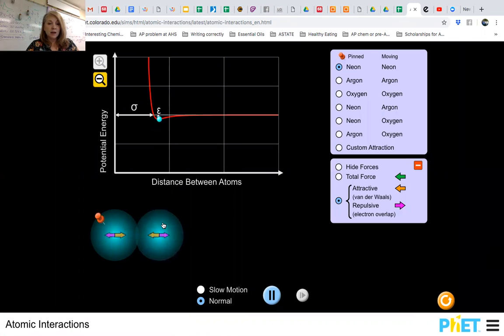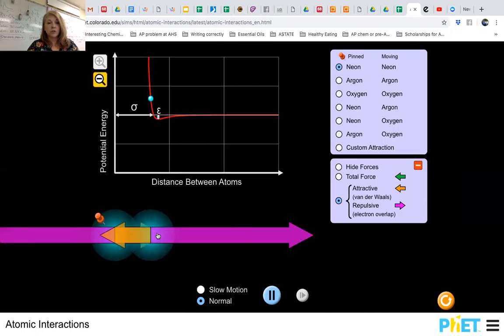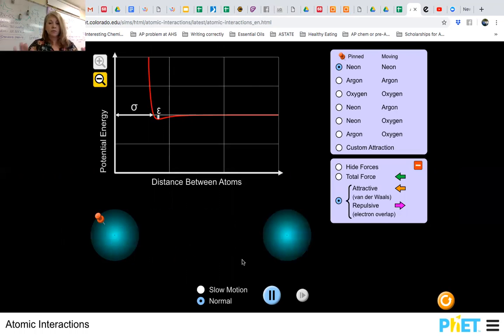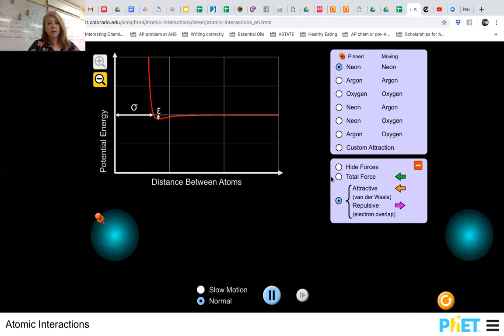If I can get these to stop moving very much, you've got a balance of your repulsive and attractive forces. They're balancing out. If I move these away from each other, my attractive forces don't increase a lot until I get them real close together. But if I get them too close together, the repulsive forces are too large. They're still attractive forces, but notice the purple ones, which are the repulsive forces, are going to overcome the attractive forces. If you move those two in too close, they're pushing each other away, and there's a point where you can get them too close, and the repulsive forces literally push that atom away, and they're not going to be bonded at all.